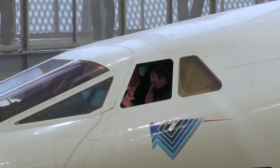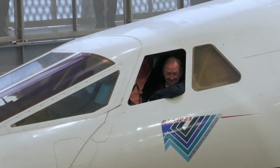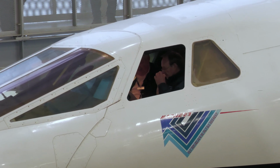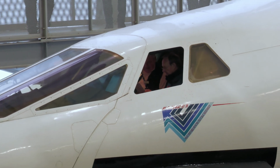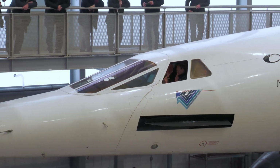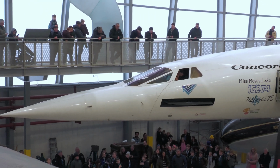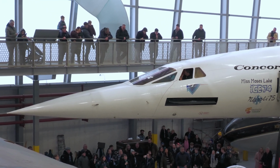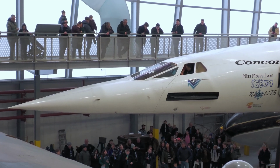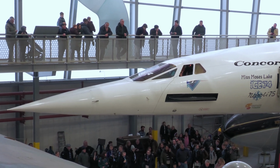We'll talk a bit about some of the flight testing later, but what we're going to do today, our pilots, so we've got Graham in the left-hand seat, Mel in the right-hand seat, and Alan is the flight engineer. They're going to take us from London to New York, which was Concorde's most common flight. And what we'll do during that flight is demonstrate why the nose has to move so many different ways. So, they're on board, they're ready to go. They've done their pre-flight checks. They've taken on 90 tons of fuel, 100 passengers, and then they're ready to start the engines.